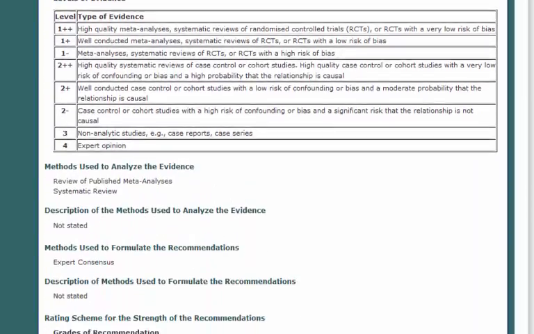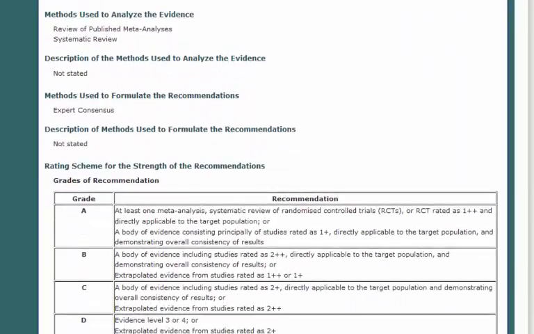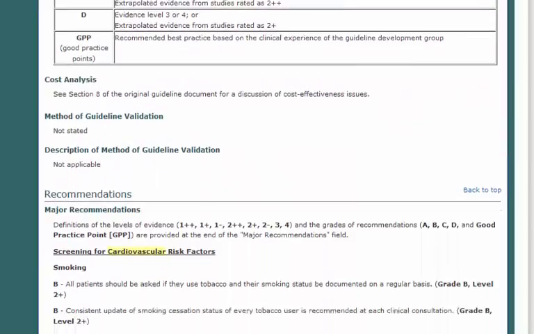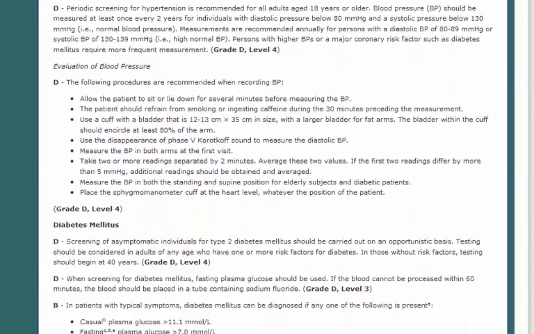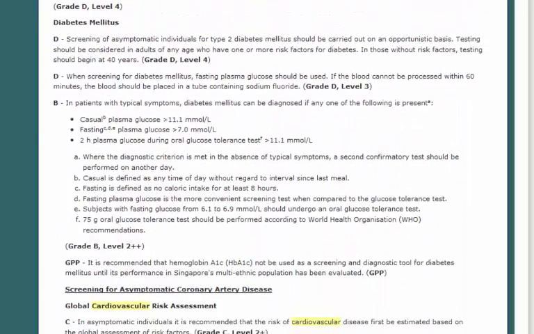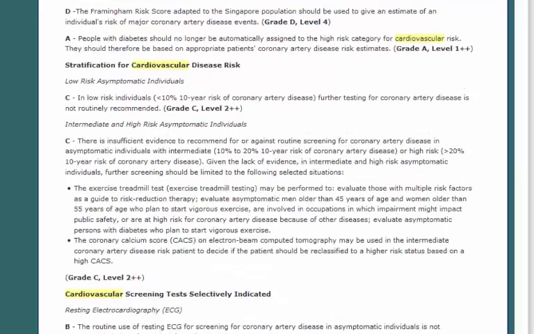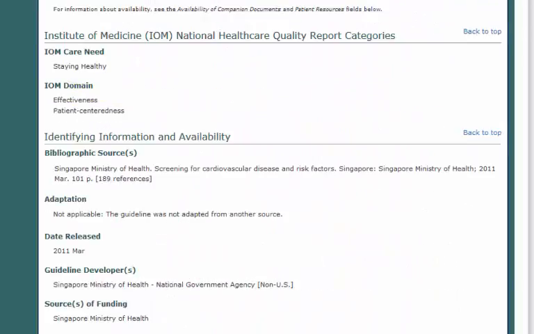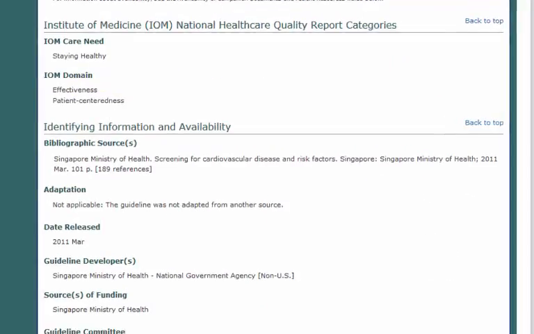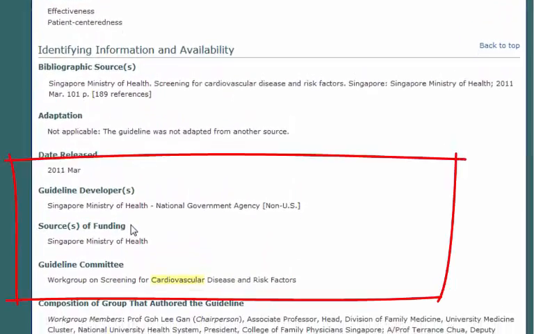Again, scrolling down, you will see another table along with methods, etc. This is the information you will need to complete the worksheet. Copy and paste, again using quotation marks, unless it's not appropriate. One case where it would not necessarily be appropriate to use quotation marks is the source of the funding.